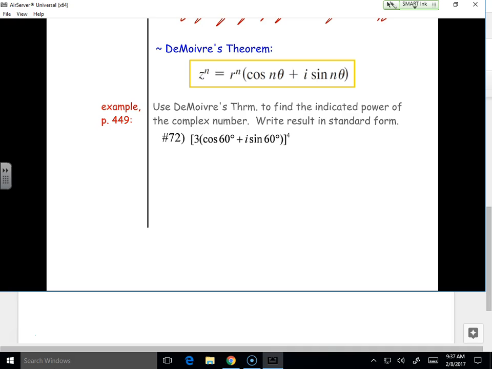But long story short, what does it allow us to do to complex numbers without having to FOIL or multiply 3 or 4 or 5 or 24 times? Plug into a formula. But what form do we have to have it in? The trig form. Now, do you guys see a z raised to a power? Yes. Right? There's a z, and where's his little power? So what we're really trying to find is z to the 4th.